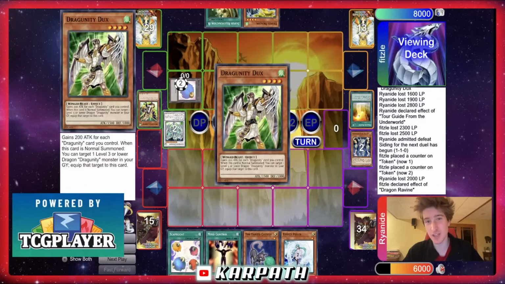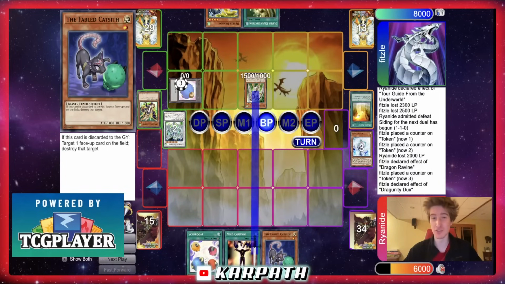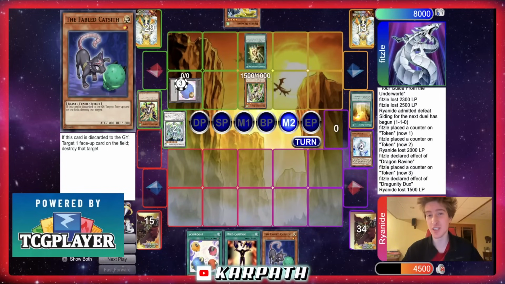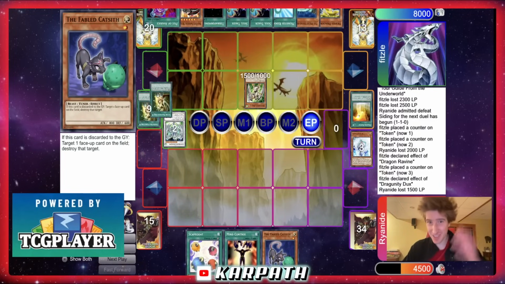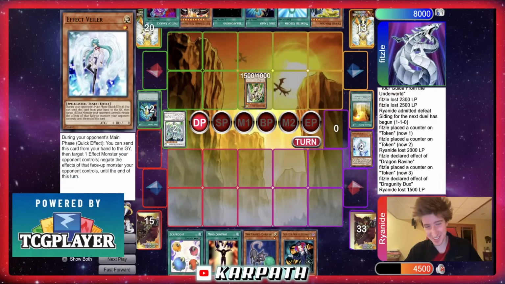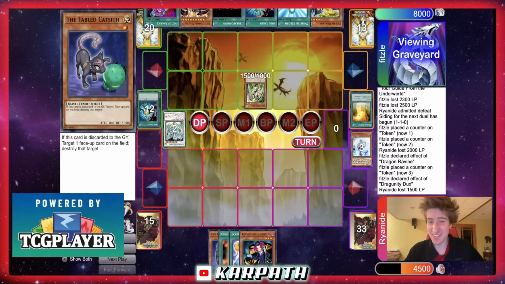Okay, we can search now, get the Dragoonity Ducks. The Dragoonity Ducks is going to eat a Veiler, but the problem is we have Super Rejuvenation, which is just going to let us draw 3 cards after we traded all this stuff. So we draw another Rejuve. Fitz! Why are you this much of a sacker? Oh my god, poor Ryan-Eyed. He didn't deserve this. He didn't deserve this at all.